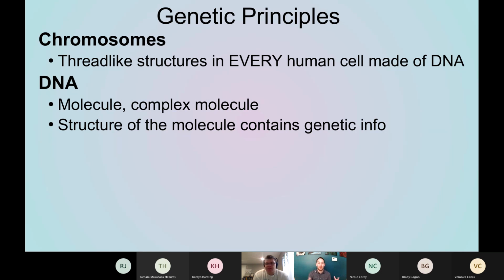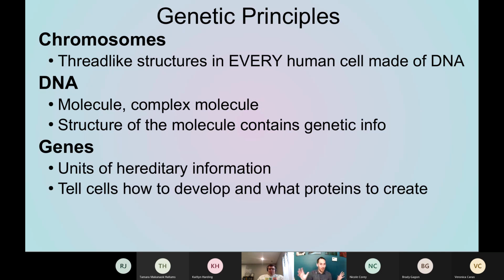It's a specific molecule made up of a couple different chemicals. They're labeled A, T, C, G. Those each have chemical names, but for our purposes, that's all you really need to know. The structure of that molecule, the order of the ATCG, so I'm imagining my fingertips are like the bits of genetic information, ATCG and then ATCG. How those are organized, so if they're organized this way, ATACG, that order determines how the gene is read and what it then does.